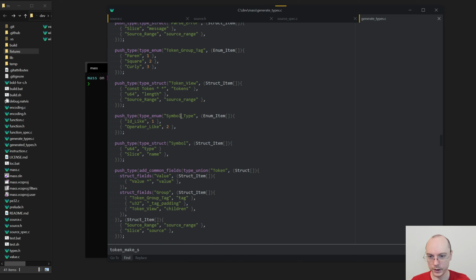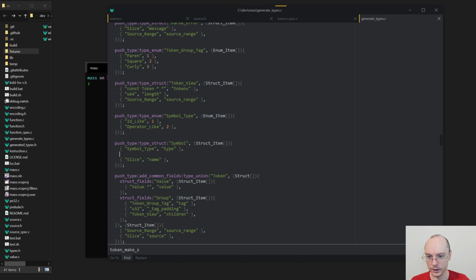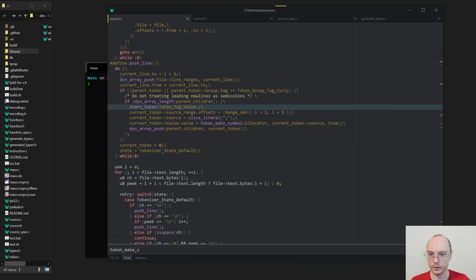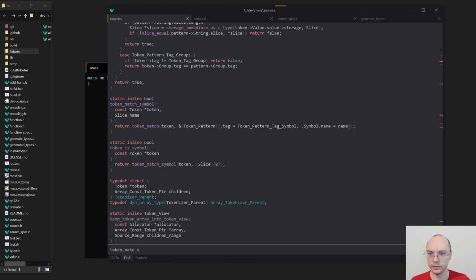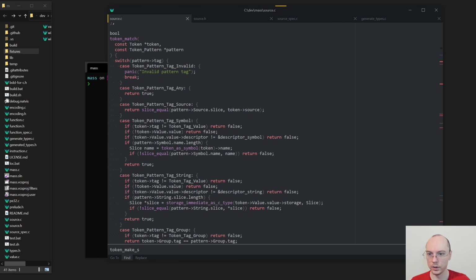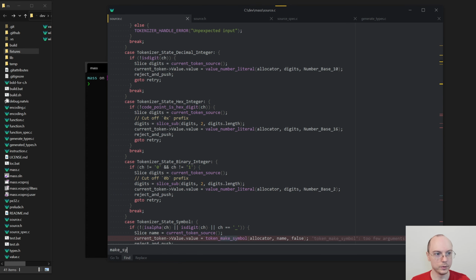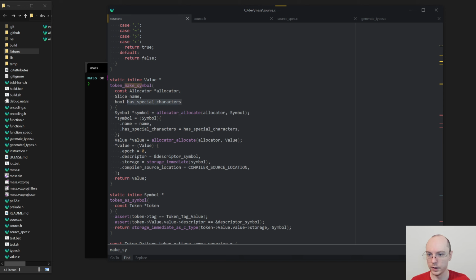So I can actually make it like this, but then I still need to do type padding. Again, I cannot have padding between fields, so that's what I have to do. If I'm doing it that way, then I will have to now make symbol. All right, it's here. And the symbol type.